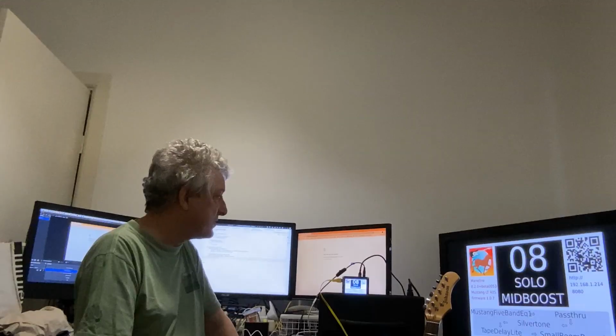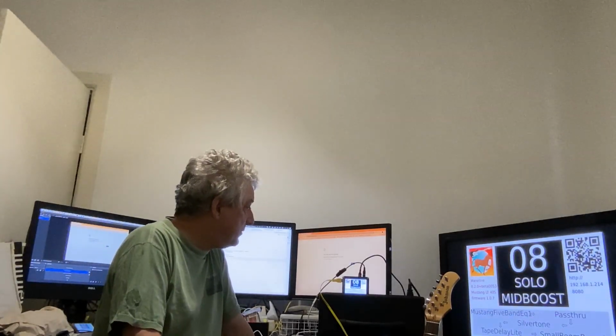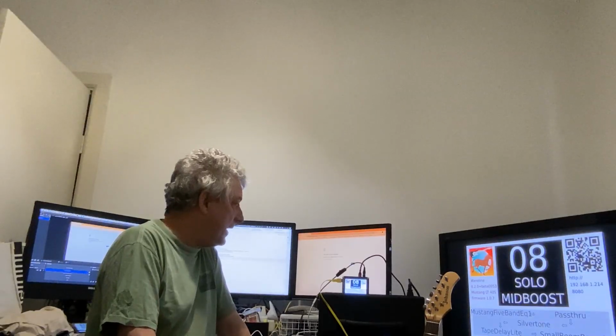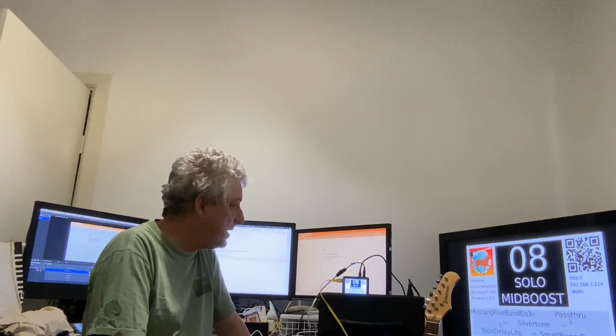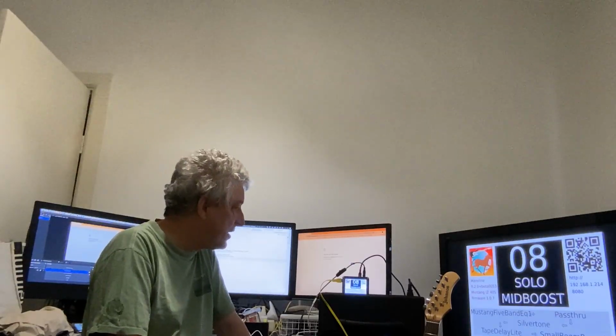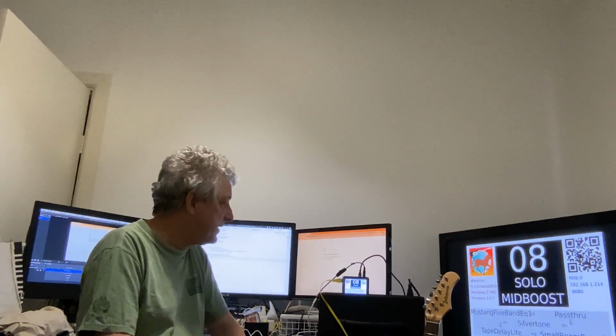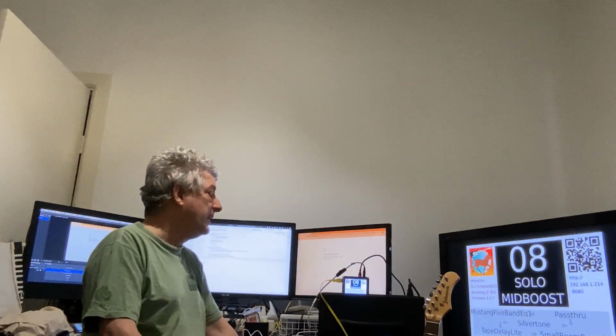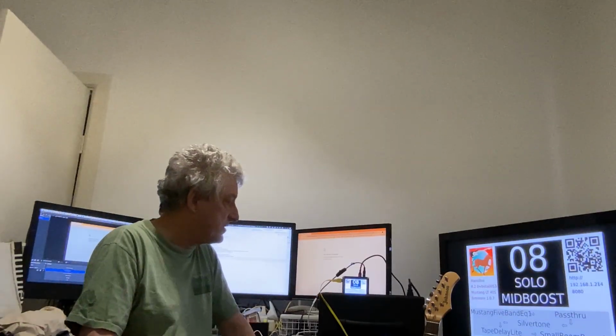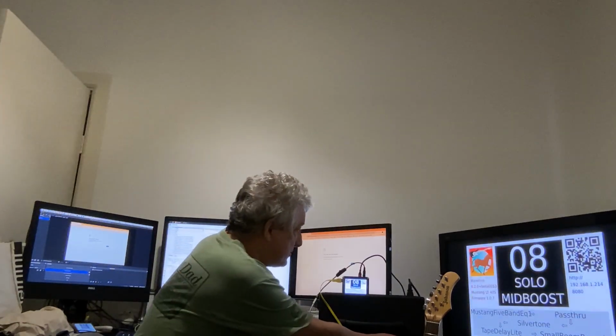So the 5 simulations that make up solo mid boost are a Mustang 5-band equalizer, and a pass through, which means that one's an empty simulation, there's nothing in the mod slot. So the first slot is stomp, which is the equalizer, then pass through with nothing in the mod slot. The amplifier is one called silver tone. The delay effect is tape delay, it's called tape delay light, and the last effect, which is the reverb effect, is small room reverb. I'll just twist to another.